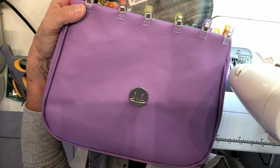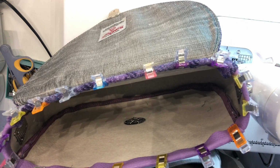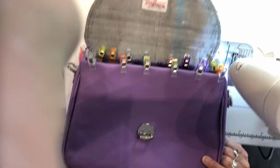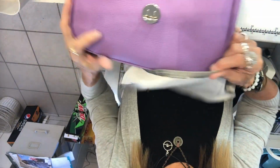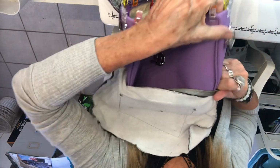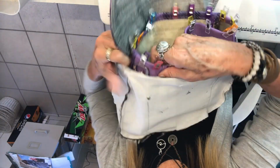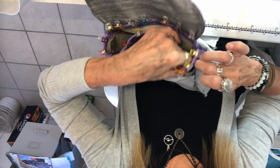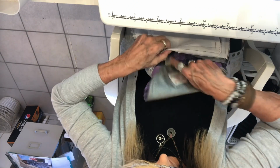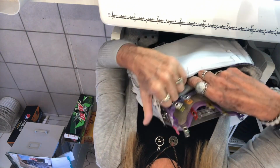The inside is out. And now I have the right side of the bag out. And I'm going to place the zipper overlay side on the back side. And let's see if I can tilt this up. I'm going to fit this inside of this ever so carefully. This is going to go down inside of this bag.